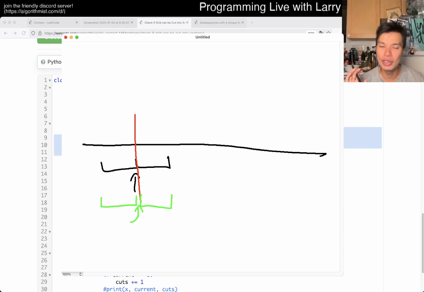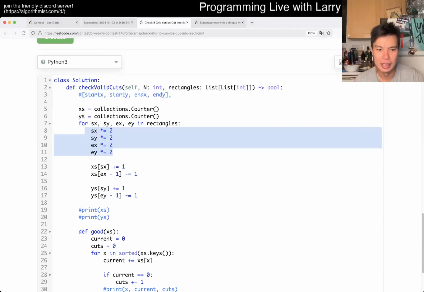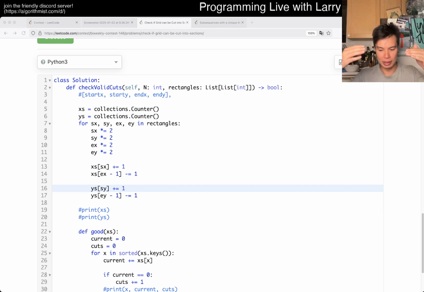Because all the numbers are integers, when I multiply by 2, I can actually just offset it by 1/2, which is 1 in integer, and then you still have this space. That's really the idea. It's more of a programming hack than anything. But that's why I do it, so I don't have to worry about if they meet exactly, how do I handle the order of operations and all these things, which can be tricky to do.